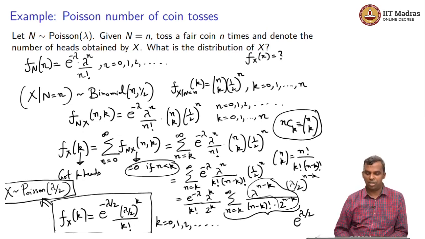Okay. Hopefully you understood the steps of this problem, but the final result is more important than the way we simplify it. You first sample a Poisson random variable and do something that many times, and if your success event had a probability, the number of successes becomes a Poisson random variable again. Okay, so it's an interesting property of the Poisson distribution. All right, we can generalize this a little bit, but we'll see that later.